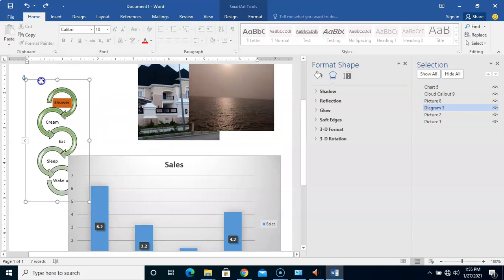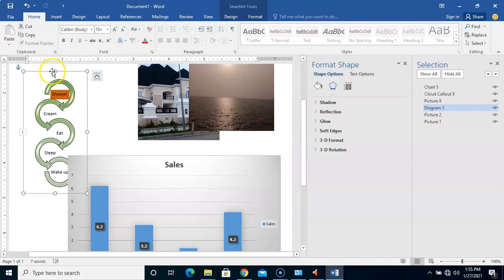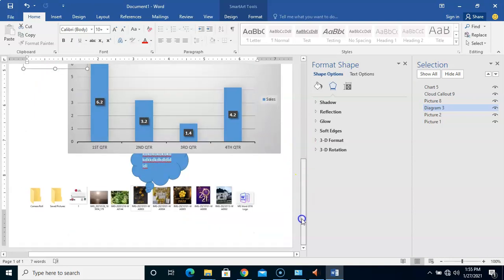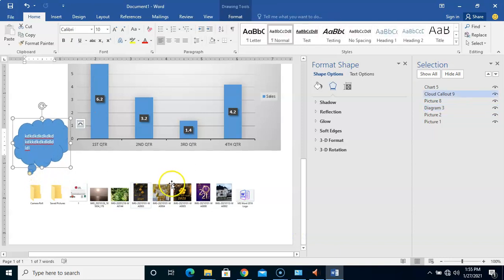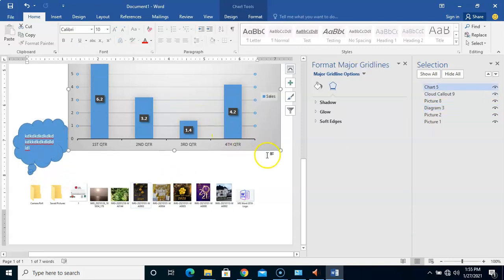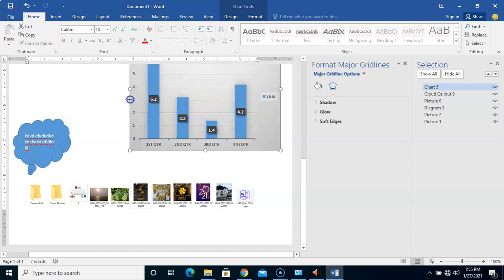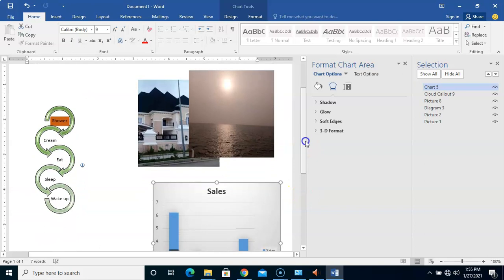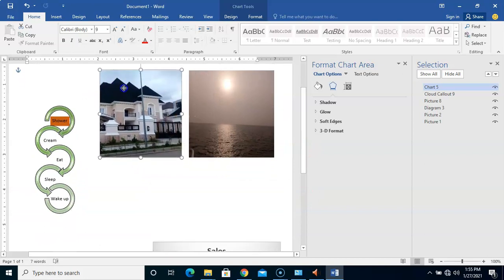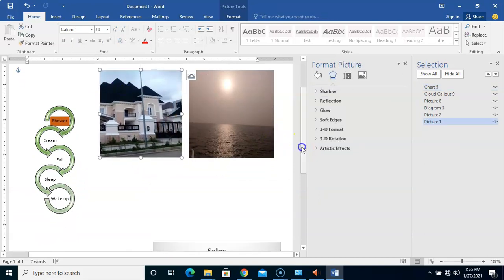I've told you what you're going to use to move it is the four-headed arrow. So I have this now here. Let me move it to this side. So I can reduce this if it's too big for me, so it doesn't occupy much space. I'm just arranging them. I can move my picture now to the left. Do you understand that?